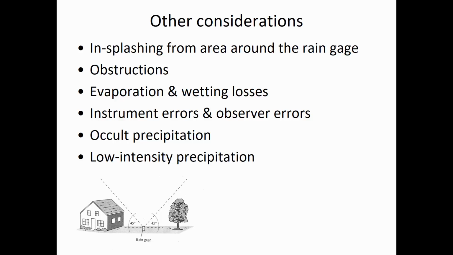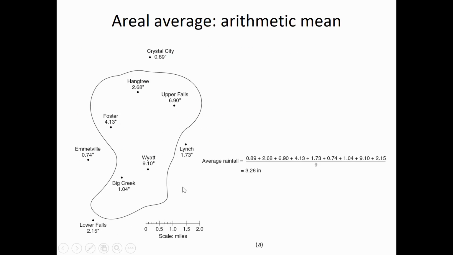In addition to just that spatial variation, there can be differences that arise out of, like, storms causing the rain to come sideways, and if the rainfall is being intercepted by structures or plants, then that can be a problem. Also, rain gauges are supposed to be up off the ground, and if it's raining so hard that it's splashing from the ground, it can get back into the gauge. The raindrops can actually bounce up from the ground into the rain gauge, and so that's why they're generally elevated off of the surface a bit.